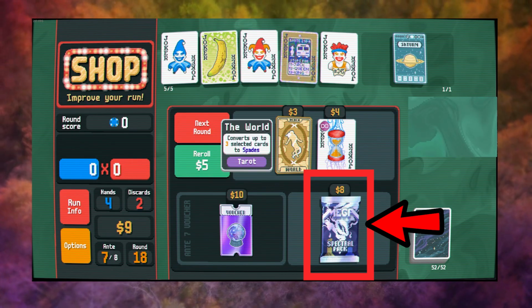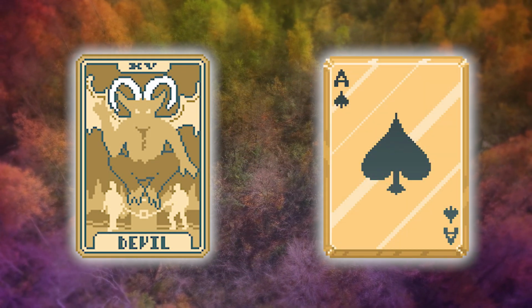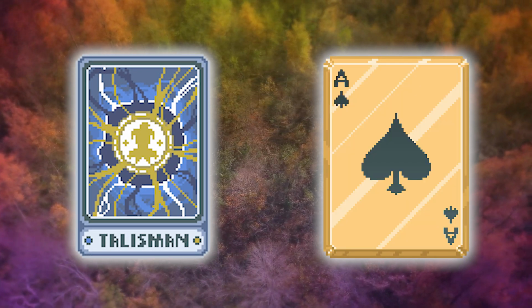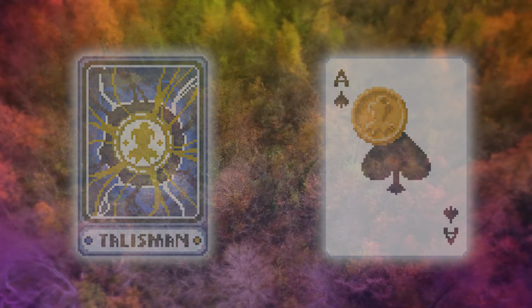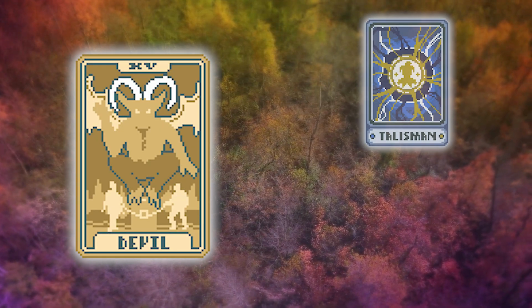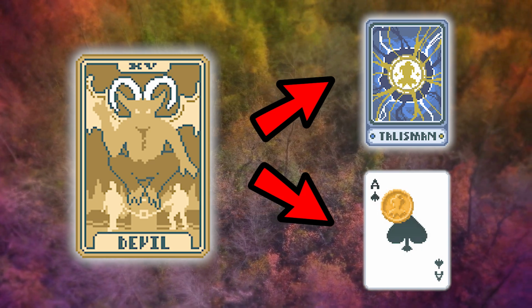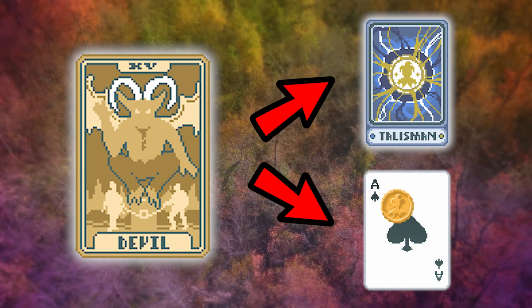Due to the rarity discrepancy, you will likely find the Devil Tarot or a card with the gold enhancement in the shop before you find the talisman spectral card or a card with a gold seal in the shop. It is wise to always have a copy of the Devil Tarot on hand so that you can immediately guarantee the combination once either the Talisman Spectral card or a card already with a gold seal appears. This joker is not particularly difficult to unlock.